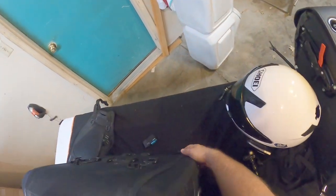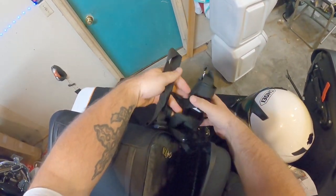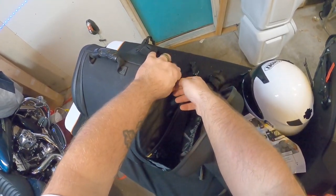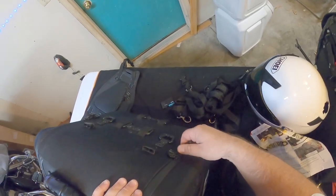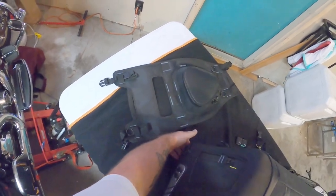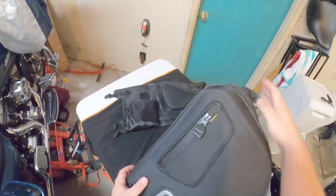It's not waterproof, but it has a waterproof liner. These pockets open on the side — one has the instructions in it and the other has all the clips for securing things inside. It also has another little zipped net compartment, another compartment here, another compartment here, and a deal to hold your keys. I always put the zippers in the front where they'll be out of the way, since I'm always worried about the position between the two zippers leaking.